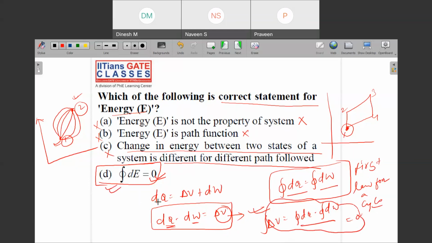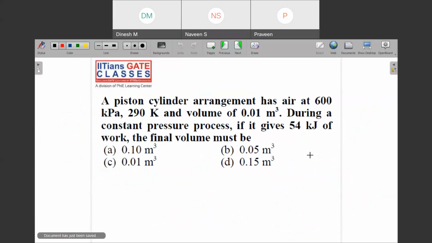See how we broke down the given information to reach the required answer. Even though option elimination might have worked, conceptually we understood that since dQ is dW, and delta U, from the first law, is the difference between these two, this has to become 0. Okay, let us go to the next question. Let us all read this question first, and then we will solve.